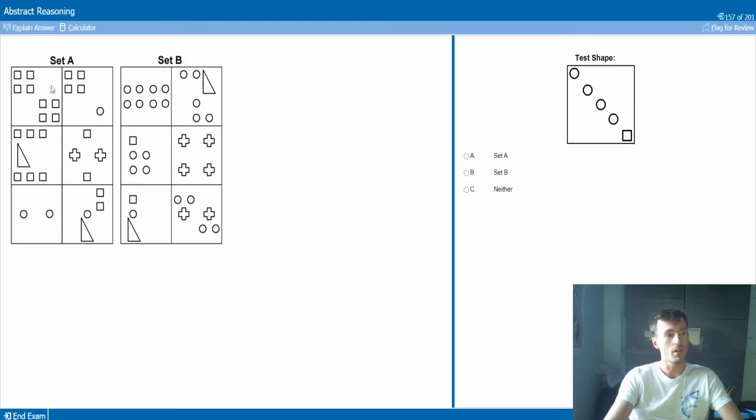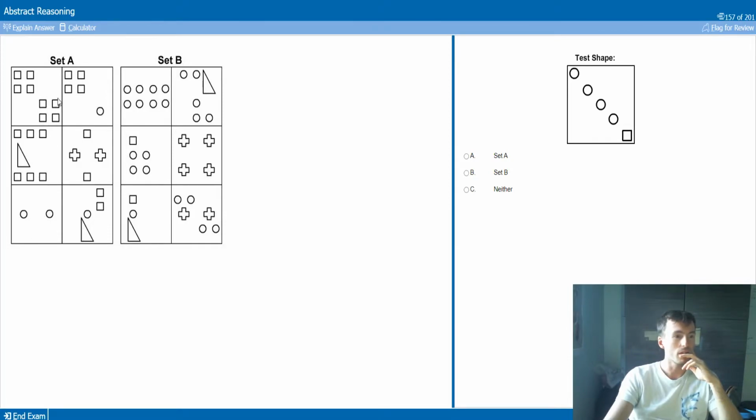That's enough from me. Let's get into some questions. So let's go ahead and look at this one. We have 4 boxes on each corner, and then we have 4 boxes and a circle. Maybe a circle equals 4 squares? Doesn't make any sense. Okay, so 1 circle must be equal to 4 squares.